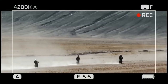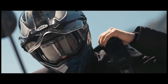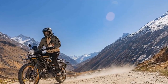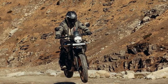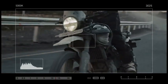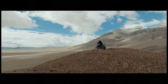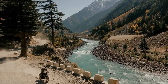The engine has a bore and stroke of 84.0 by 81.5 millimeters, resulting in a displacement of 452 cubic centimeters. It features a forged piston within an aluminum cylinder coated with low-friction nicosil and a compression ratio of 11.5 to 1. The four-valve head is equipped with dual overhead cams, and steep downdraft intake tracts efficiently deliver the air-fuel mixture. The electronic fuel injection system utilizes a 42mm throttle body with ride-by-wire control, and lubrication is handled by a semi-dry sump design. Power is transmitted through a wet multi-plate clutch with slip and assist features, connected to a six-speed transmission and chained final drive.